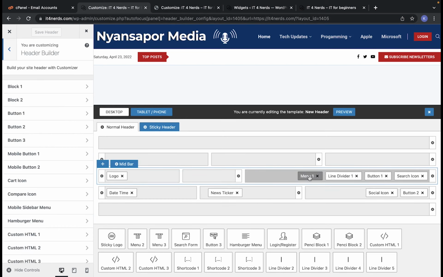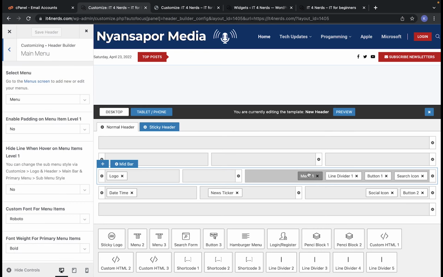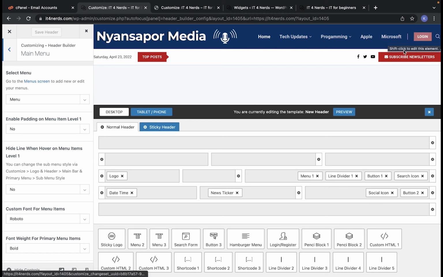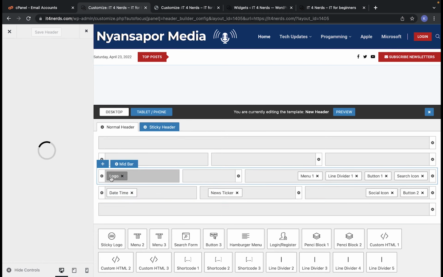Okay, so this is menu 1, right? Menu 1. We have the line divider, the line between the menu and the login button. And we have the logo here.